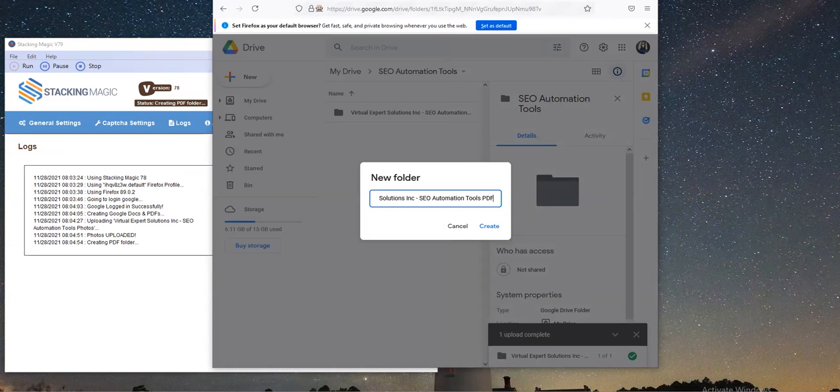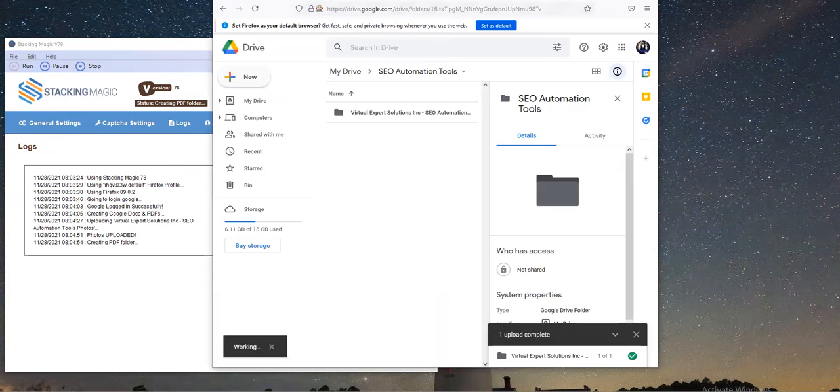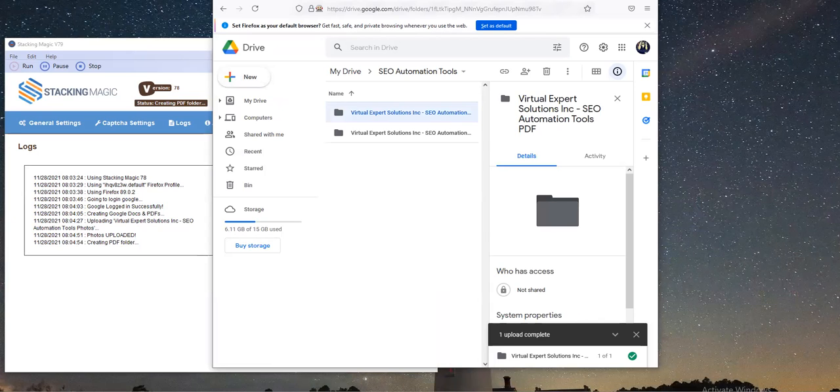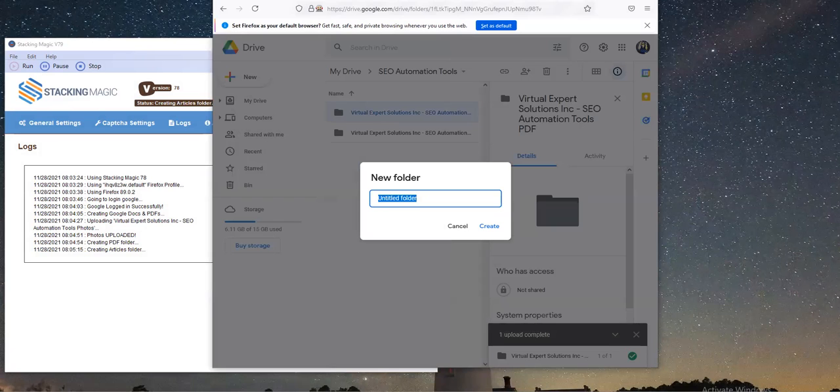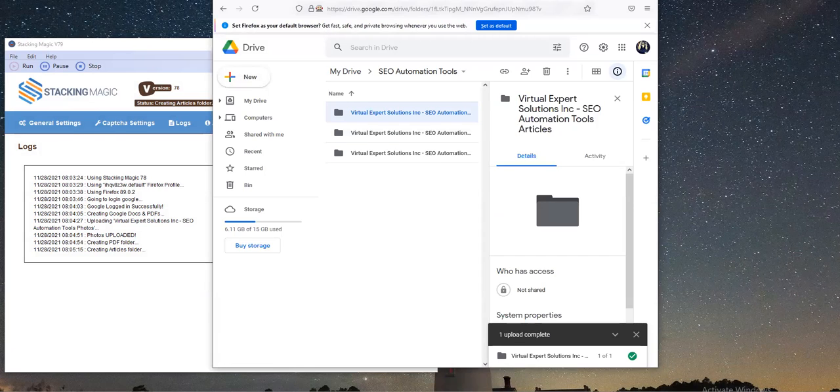Now it's creating the PDF folder. And then I think the articles folder, in which the Google Docs documents will be. Okay, these three main folders are done, which was the purpose of the first module.